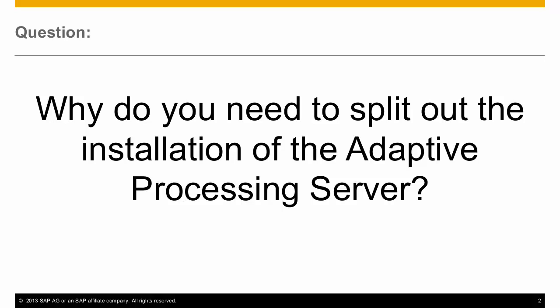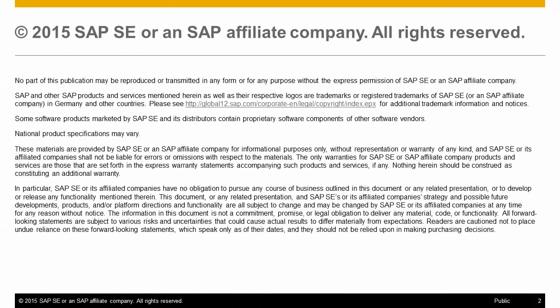So where we came to a compromise later on is we provided a configuration wizard that pops up in the CMC that will split out the APS for you the first time you log in. With just asking you some simple questions and having you fill in a few details, it will do its best to get you started with a split out. So I think that came out in SP2. 4.1 SP2 now has that configuration wizard. Might be SP3, I forget exactly, but we will guide you through it now out of the box, whereas original versions didn't have that.